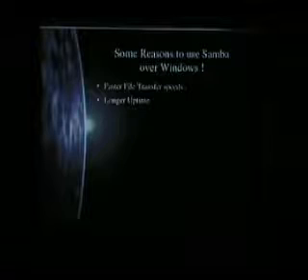Some of the reasons to use Samba over Windows. You've got master file transfer suites. I've copied an 80 meg file of music through the LAN to my Samba server on a 2.6 gigahertz machine, and I did it in less than 3 minutes. It was pretty quick. I was pretty happy with it. Longer uptime.